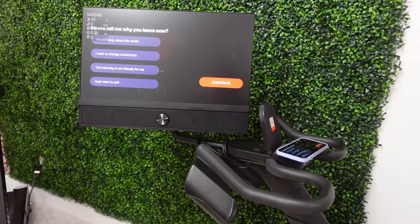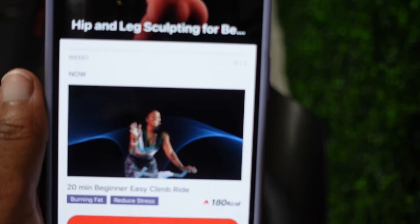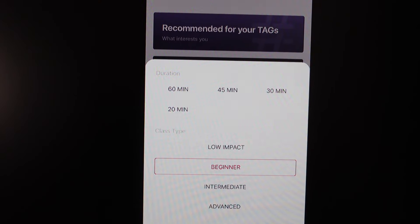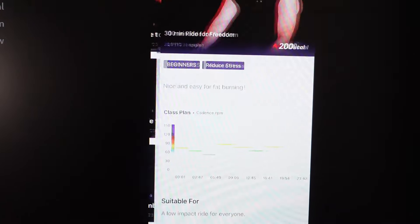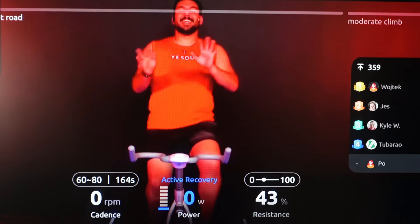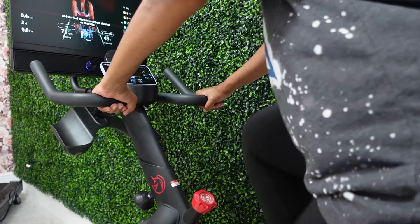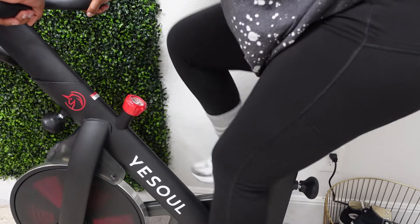With this bike, you're able to use the Yeesaw app via free casting from your iPhone or Android. You're also able to use any other fitness apps by casting directly from your phone. On the Yeesaw app, they offer so many different types of classes for all different skill sets — it's just overall a great app and a great bike. If you're currently on a health journey or want to check out Yeesaw, make sure to check the description box — I'll have all the information linked down below.